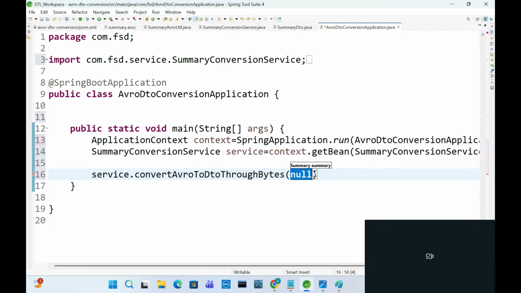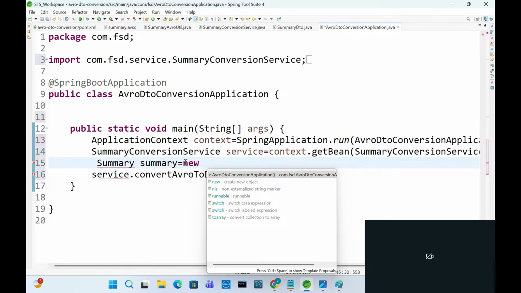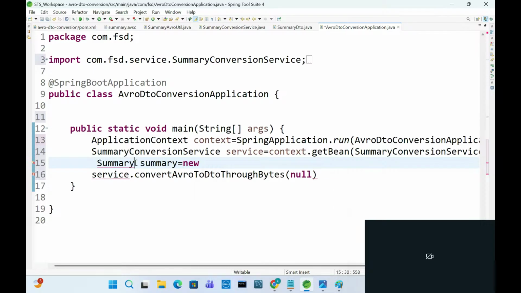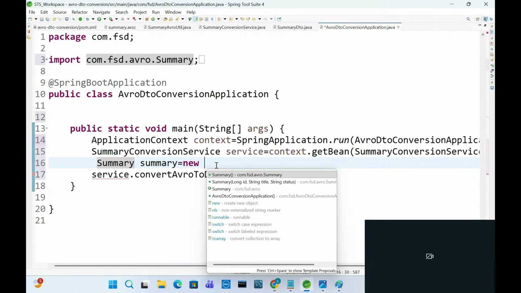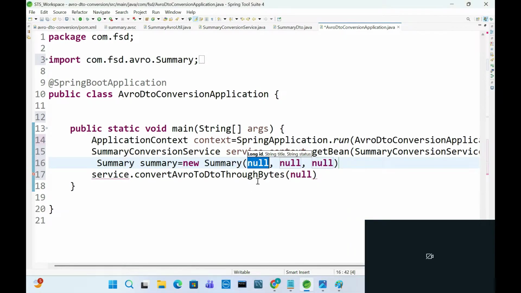We need to pass a summary. Let's check for a constructor. It is a zero-parameter constructor, and an all-args constructor is also there.